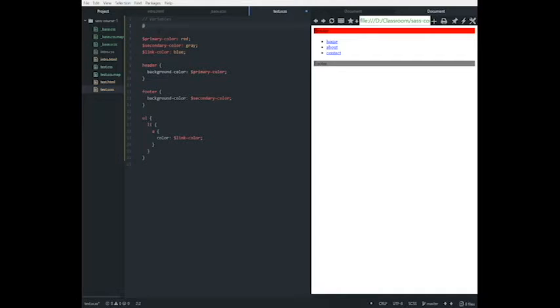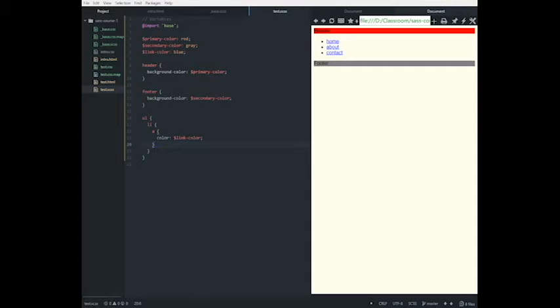You simply type @import space single ticks. I believe you can use double ticks as well. It's whatever you're comfortable with. And you simply just type base. You don't need the underscore. You don't need the .scss. It just knows. Don't forget to put a closing semicolon though. Save that. Refresh, and there you go. Light yellow background and sans serif font.